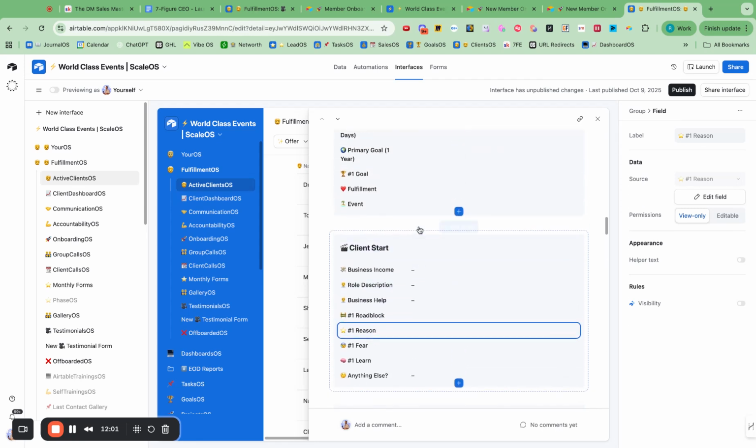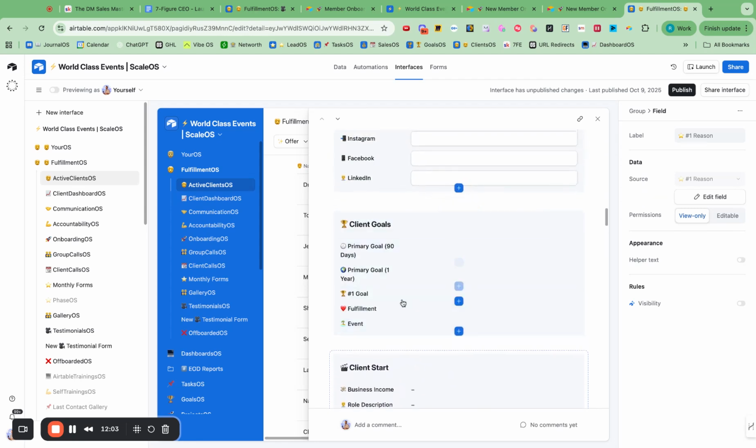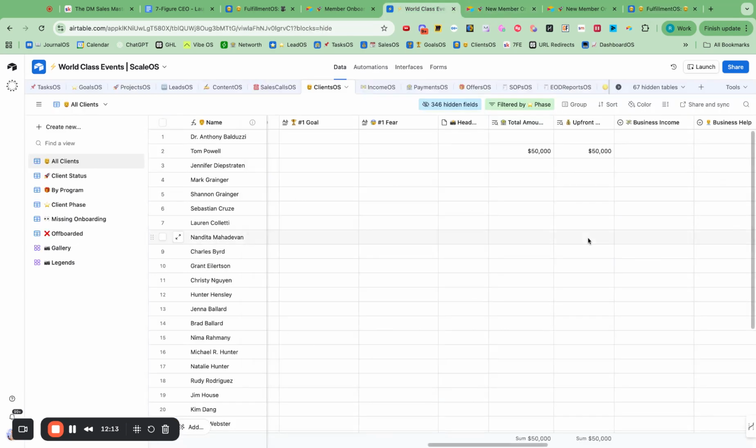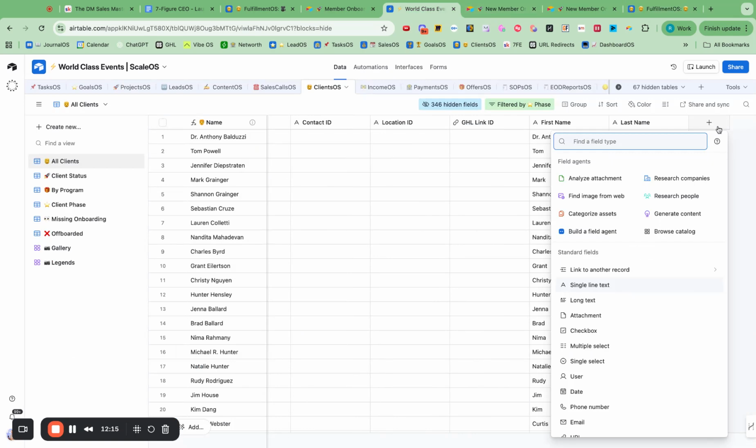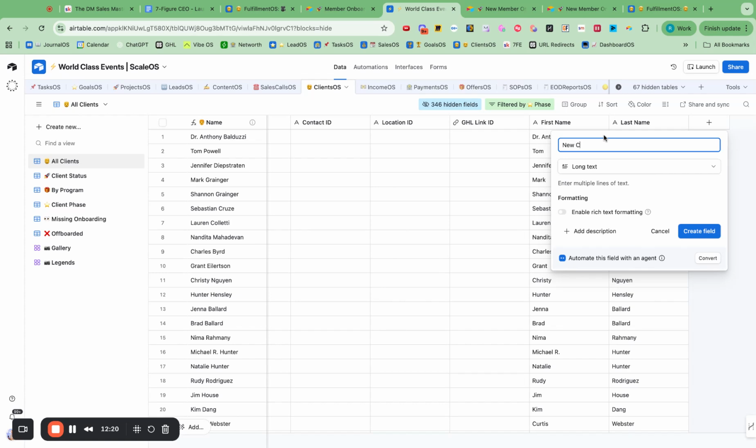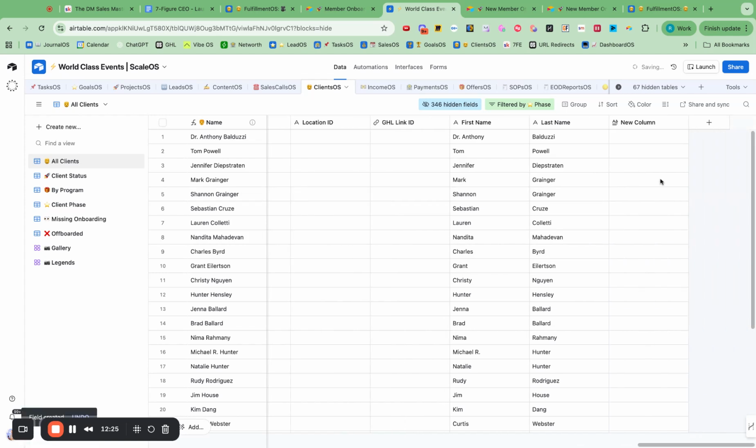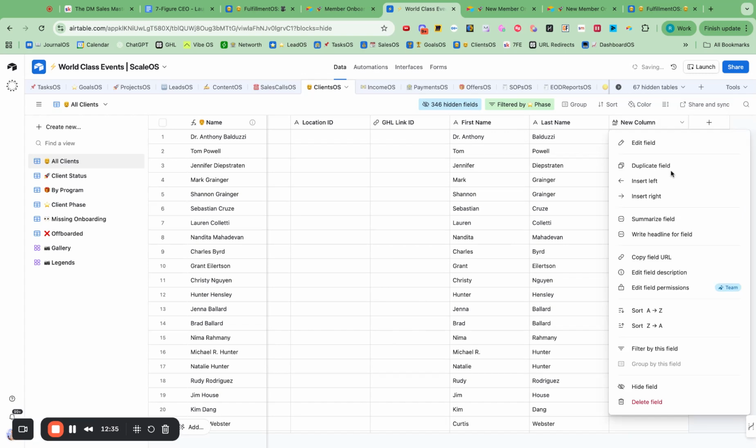If you already have an onboarding form and you just want to migrate it over, then through an automation, you just got to make sure that the columns line up on the data side. So if you're going to add a new column in here, make sure that that lines up with whatever they're filling out with your onboarding form, and you can create a zap over to Airtable here. So that's number one.